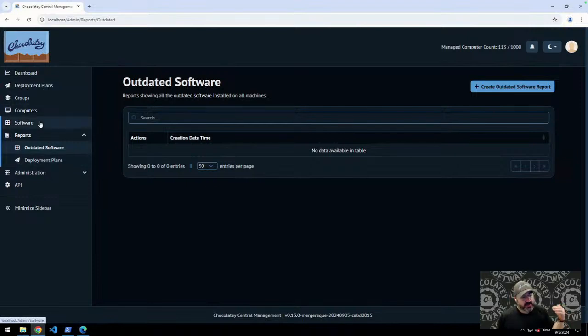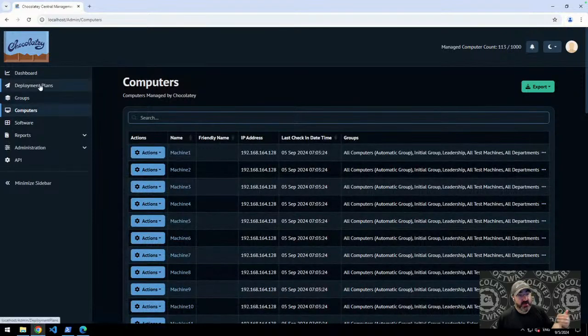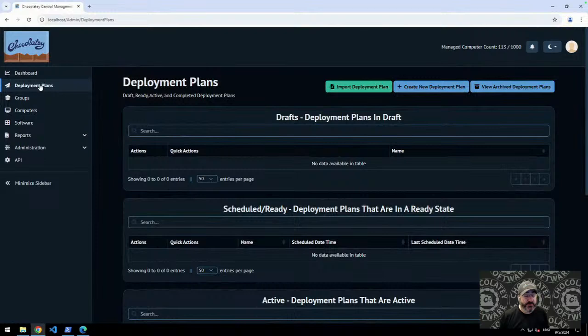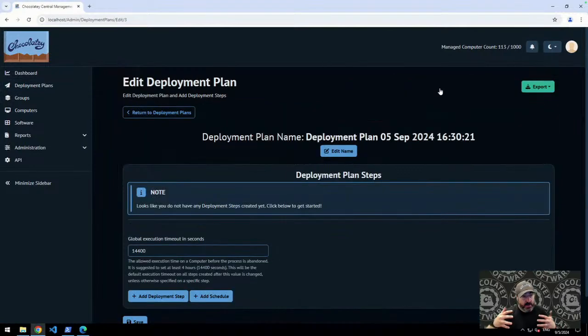But once we had the ability to report computers in with the software, we then created this concept of a deployment plan. And in the first release of deployment plans, what it was possible to do was to create a basic or an advanced deployment plan and have that action be taken on a pre-configured group of computers, and that was it.